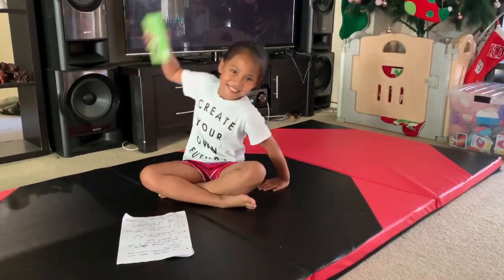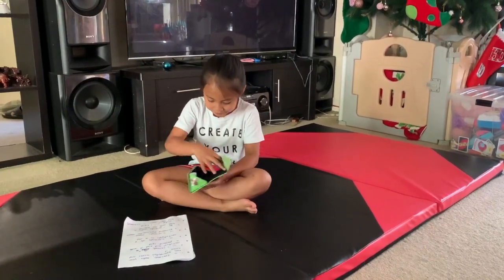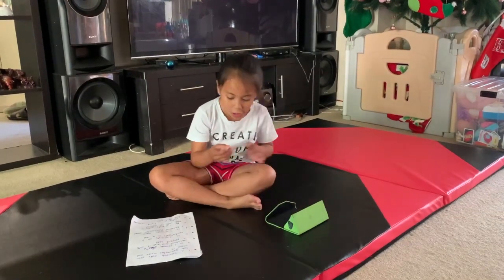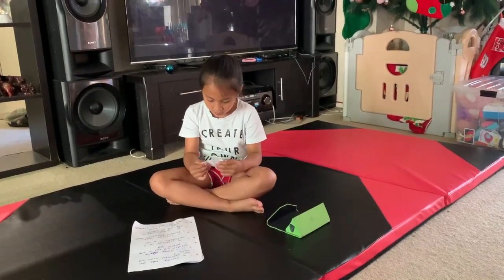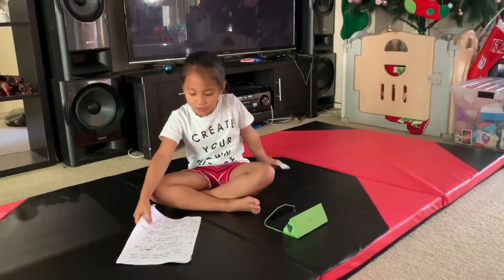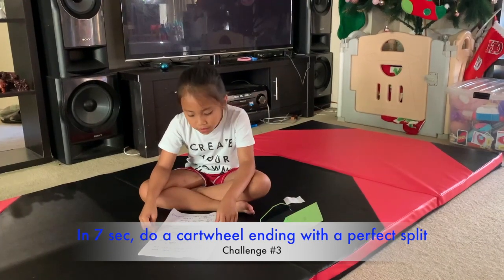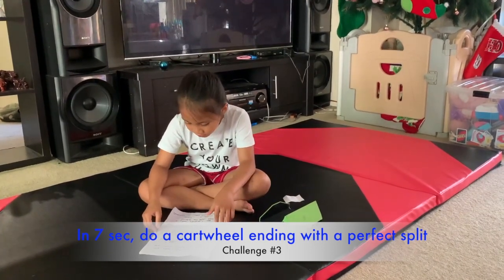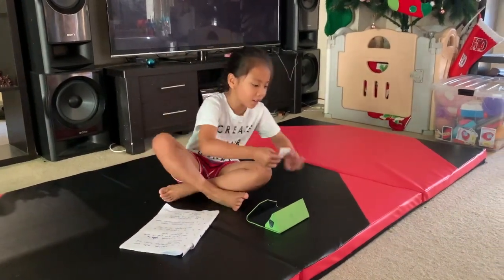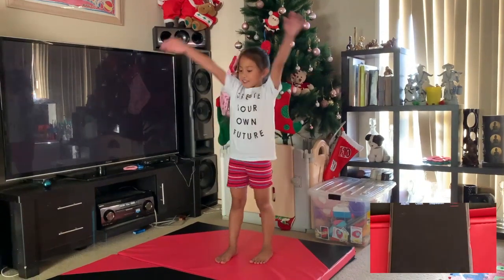Next challenge. Okay. This one. Because it's already. So, in 7 seconds, do a cartwheel and end it with a perfect split. Okay, I'll try that. So, cartwheel to split.